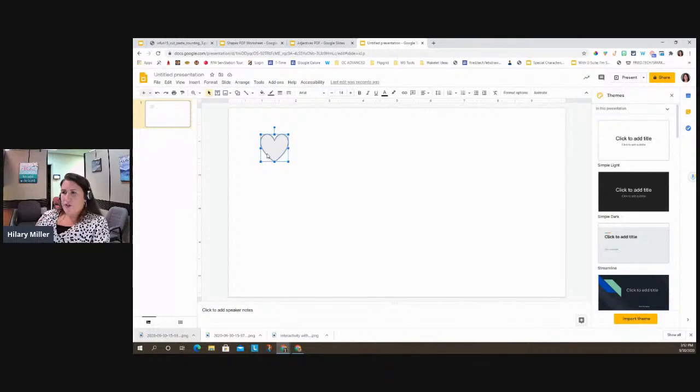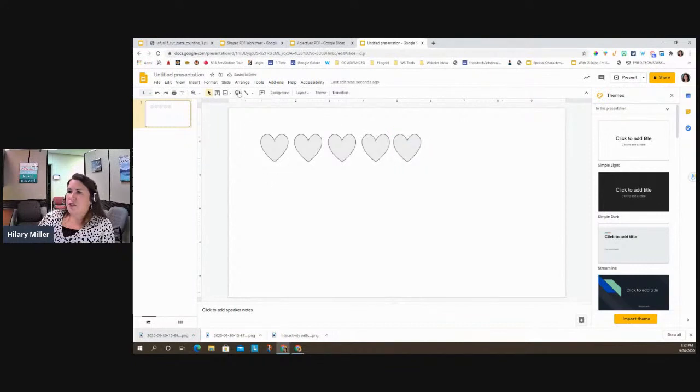So I'm just going to Control V, I'm going to paste my heart. Notice you have the guides to help you line things up. So I can center it. I can also tell the little blue ones underneath tell me that I am good on all of the spacing. That one wasn't centered, was it though? Okay, so there's those, and then I'm going to do the shape tool and do my callouts for my star or whatever that option is.